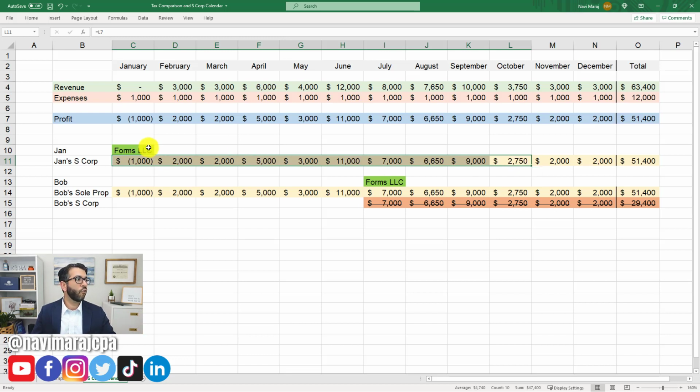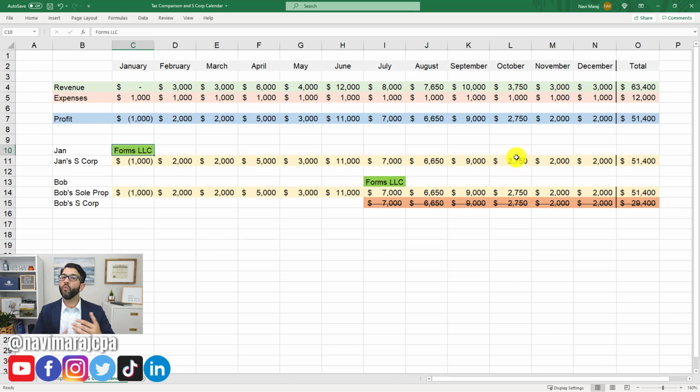Because she formed her LLC at the beginning of the year, she can work with her accountant and do what's called a late S Corp election. I know if you read the form, it says you've got basically 75 days to make that decision. Well, if you work with a competent CPA, there's a way to backdate that to the date that the LLC was formed. Jan's going to go ahead and do that, and all this income is going to flow under the S Corp umbrella.